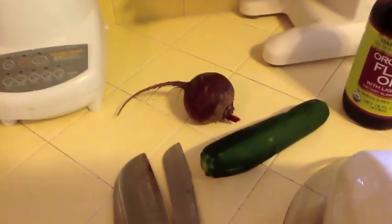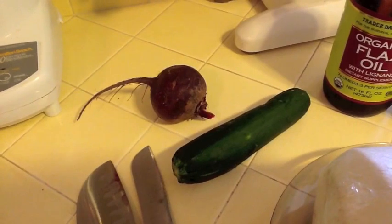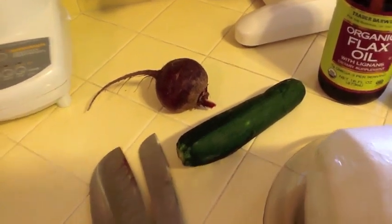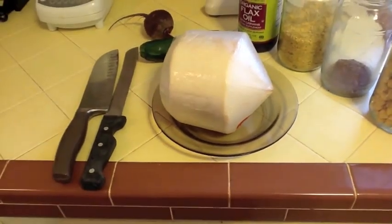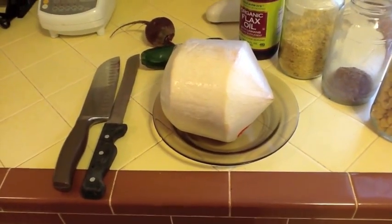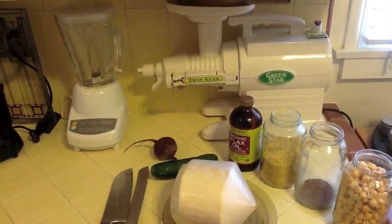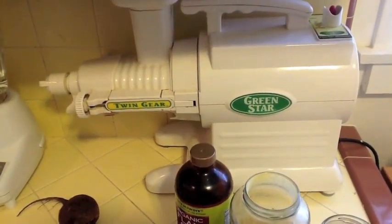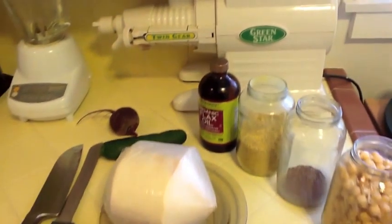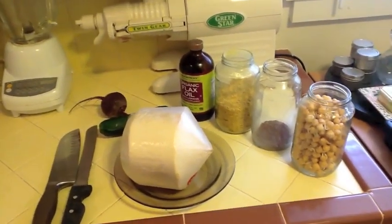I add to that a beet and a zucchini. And of course, coconut milk is a big part of this recipe. In the Green Star, I will be juicing carrot juice. So we will have carrot juice mixed with all of these ingredients.